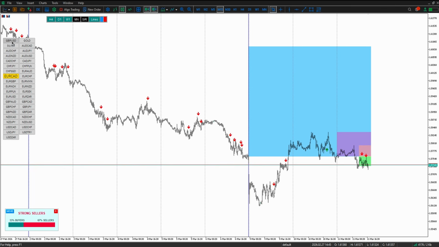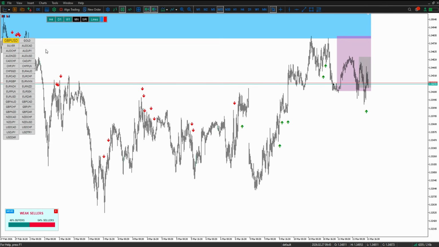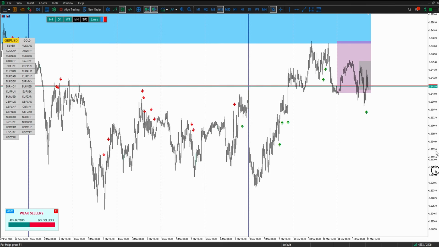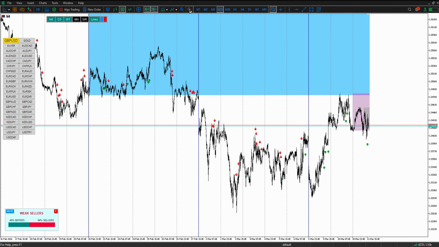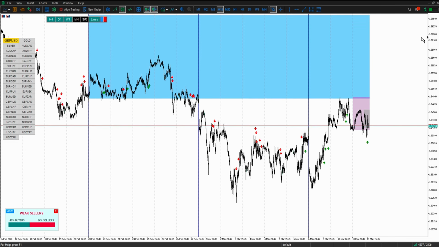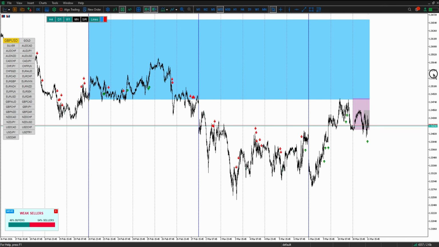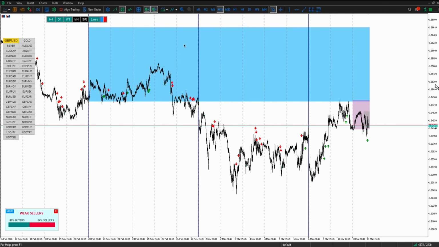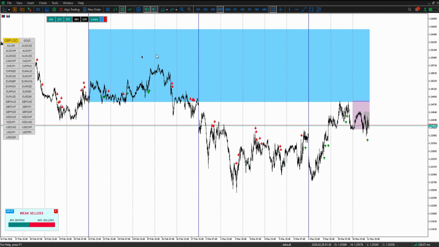Let's look at GBPUSD. Remember that this strategy may not work all the time, so you have to also do your own research and make sure you are trading accordingly. When you look at how it is drawing the zones, for example on GBPUSD here, we see that it drew this weekly zone, which it has held for 3 weeks now. This is the first week here, second week, and now it's the third week, still maintaining the same zone. This is a swing trading setup from this blue zone right here. You can see if you got some setups right here, you would be able to swing these trades.